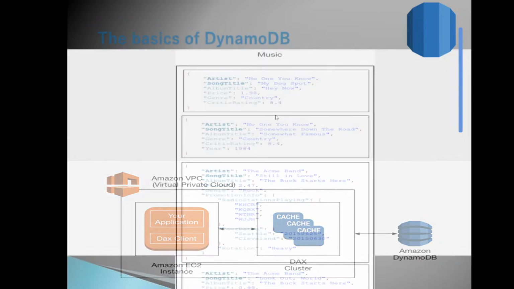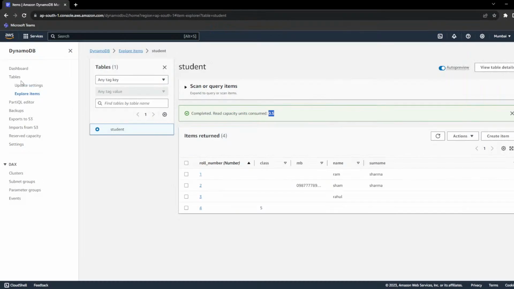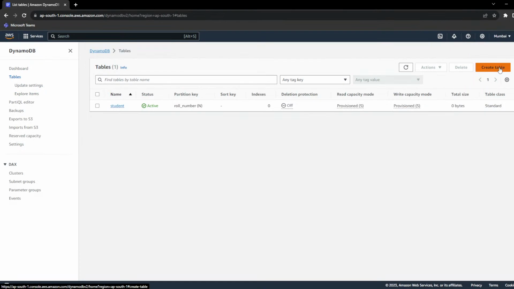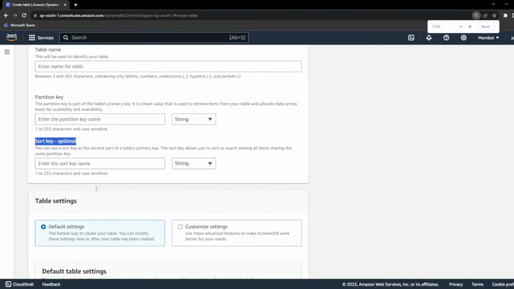I will show you how you can create a DynamoDB table. You can go and create a table, give the name, and here you can pass the primary key, which is your partition key, and if you require a sort key, it's optional. If you want to use a sort key, then only use it. Otherwise, go with the partition key. You have to pass the partition key in both cases. But if your partition key is not unique, then go with the sort key, that is the second column.